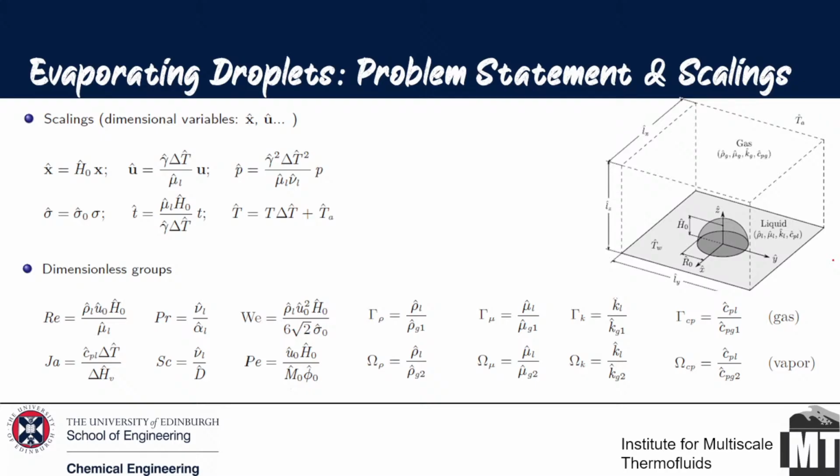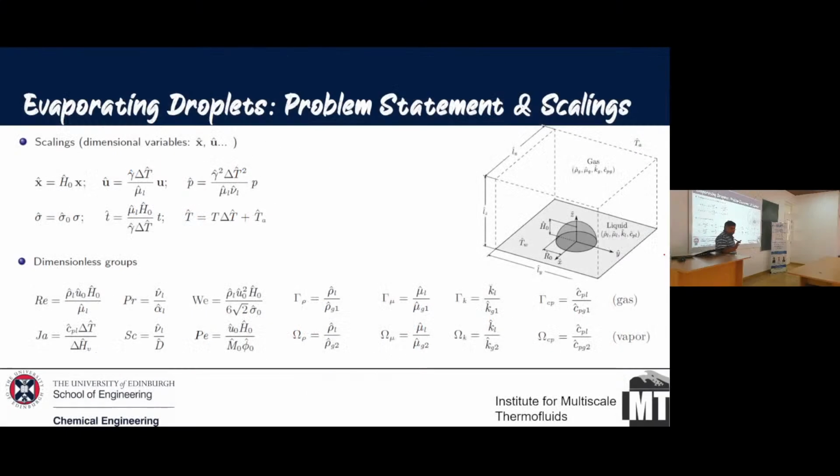But before that, the most important thing is that all my solvers are non-dimensional. I decide on my length scales, velocity scales, and so on. In this case, I scaled the length with the height of the droplet, the velocity with the capillary velocity, and the pressure with the capillary pressure. I have not assumed the droplet is smaller or larger than the capillary length. You've got surface tension as a function of temperature.